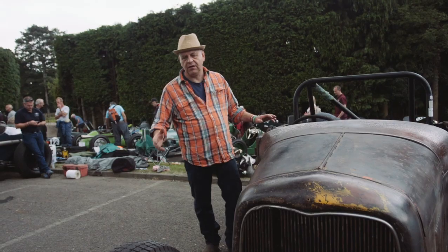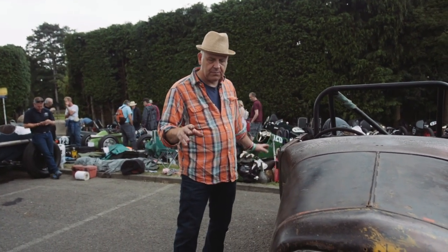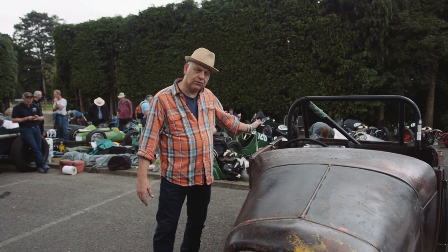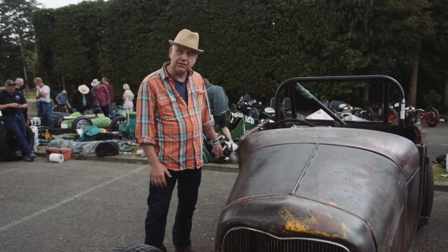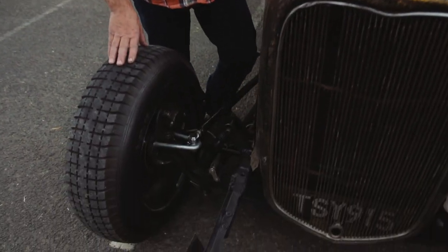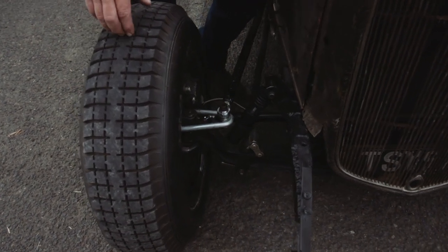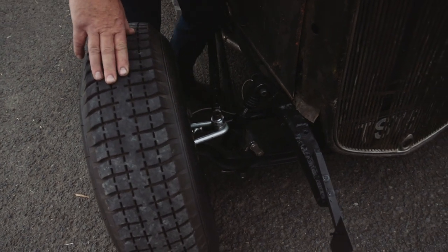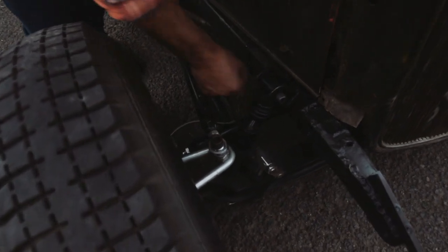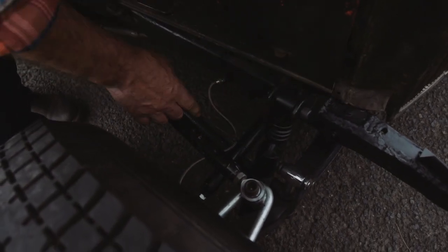Over the winter on the truck we've basically looked at both ends and how the axles are attached to the chassis and how we can improve them. The back was sorted pretty much for Bromyard; the front is new this weekend — I finished the work Friday night at midnight, pushed it onto the trailer, and the first test drive was up the hill yesterday morning in first practice. We've made a bigger steering arm that links between the two hubs; the old one was about two thirds the size.